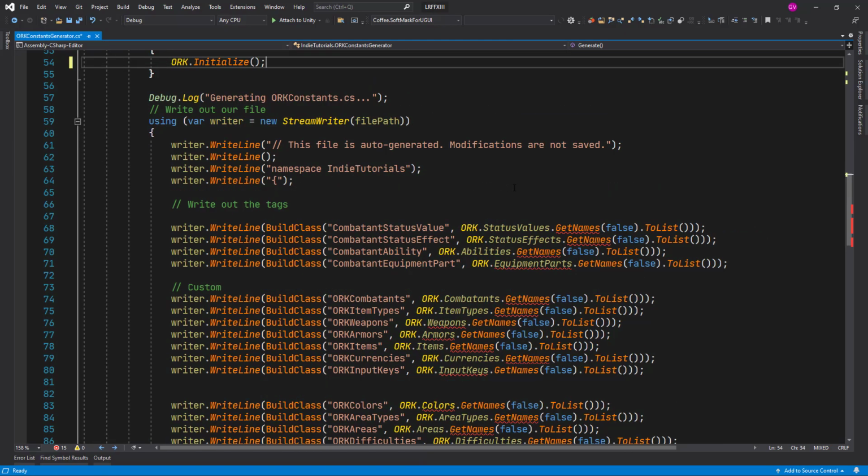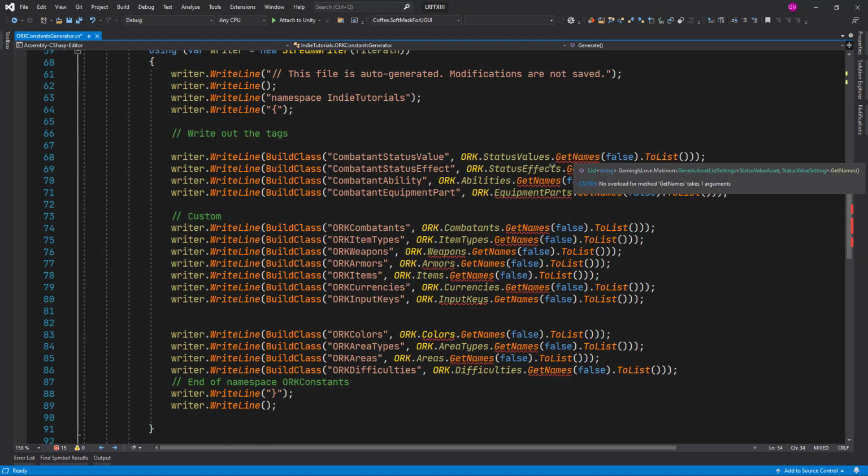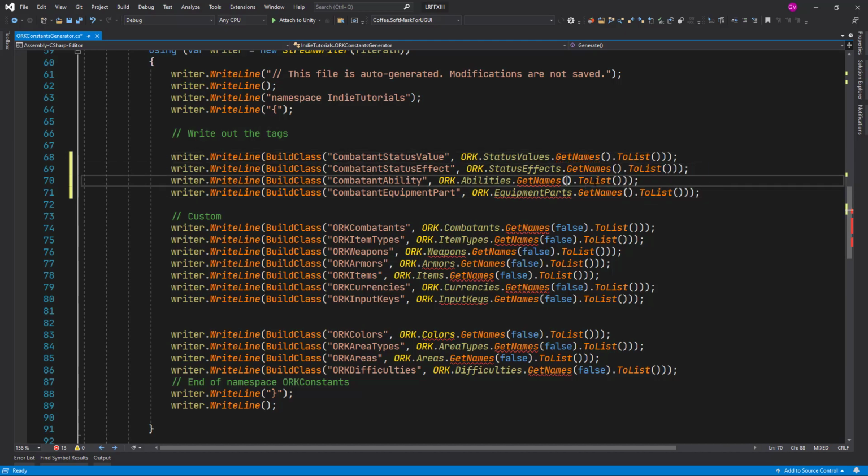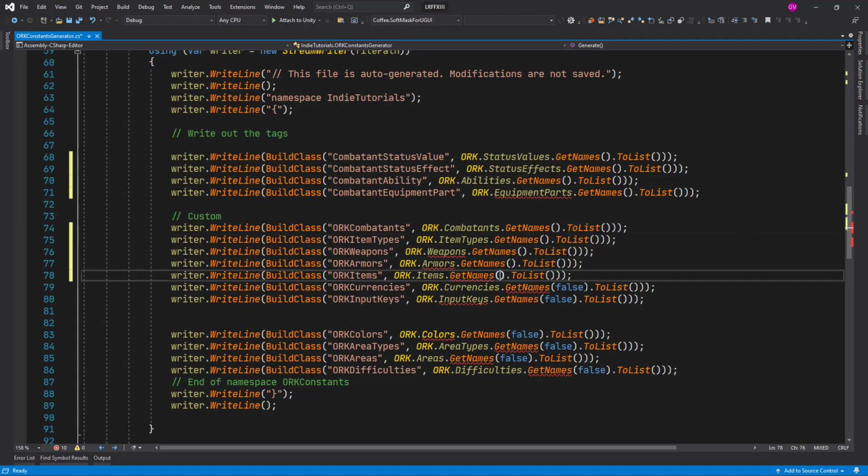The next will be fixing this get names method from status value, status effects. It is saying that no overload method takes one argument. So let's just remove this false statement from all these get names methods.